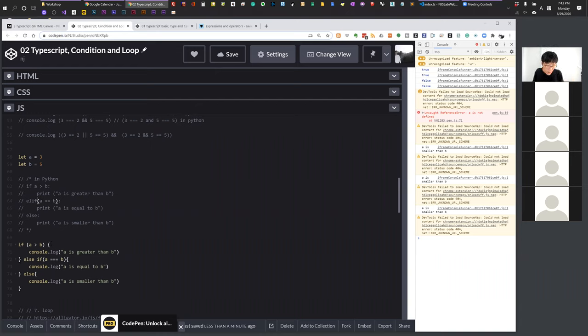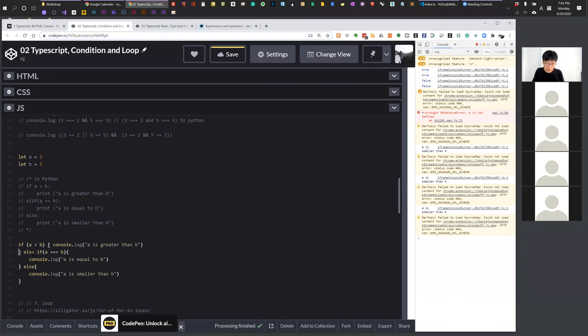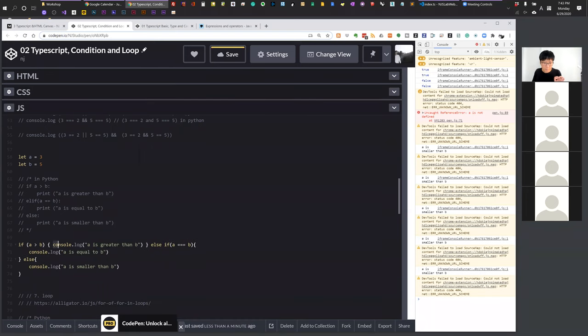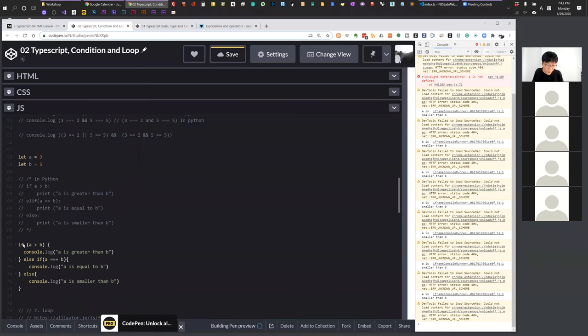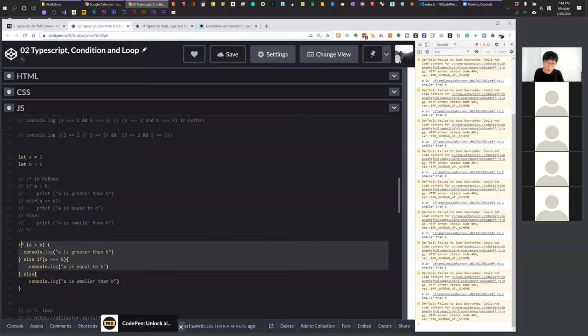Okay. So actually I can do it like this. It doesn't matter, as long as we are able to maintain the syntax, okay? But this is, I think, good to see. It's like a visual block, right? So once you use the if, we need the parentheses open, and then there's a logical operation and we need to close the parentheses. And also we can compare the next logical operation if the condition doesn't meet, and in the otherwise case we can always execute this line. Yeah, it's the same as Python, but a slightly different syntax.